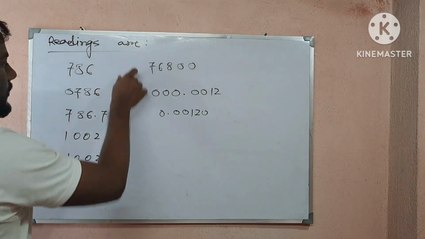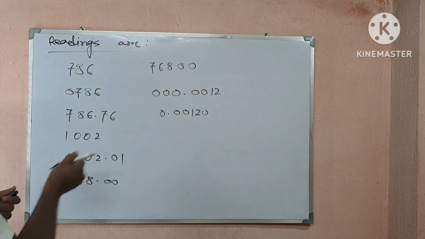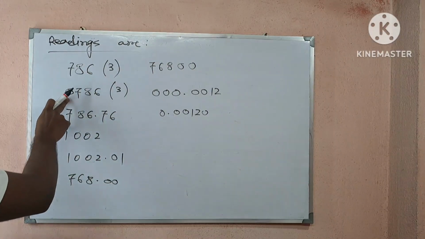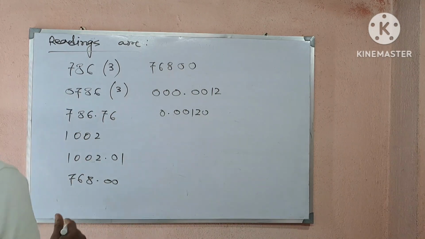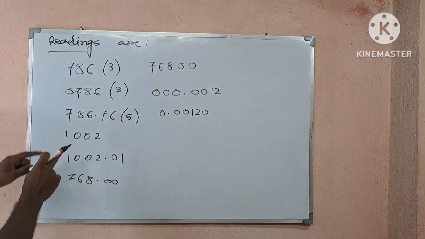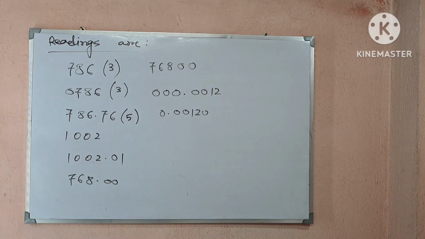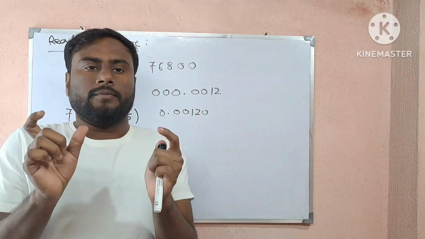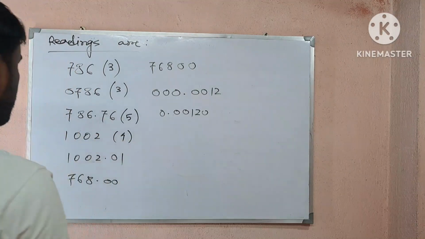Now, a few readings are given here. You have to find the number of significant figures. So, 7, 8, 6. How many significant figures are there? 3 significant figures. This 0 is a leading 0. That is why this is never significant. So, how many significant figures are there? 3. And here, how many significant figures? 5 significant figures. Here, this is a significant figure. This is a significant figure. Those zeros are called trapped zeros. As I told, trapped zeros are those zeros that are trapped between two significant numbers, and they are always significant. That is why there are 4 significant figures.